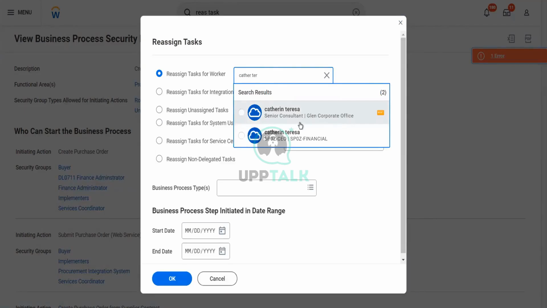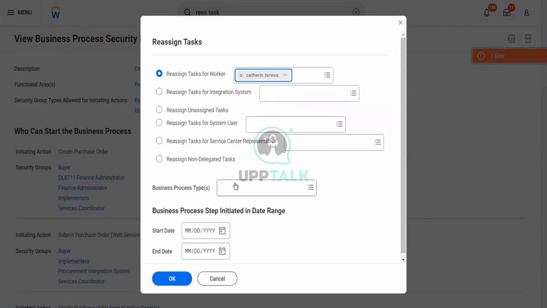Oops, there are two. Let's try to select the first one, the business process. What is happening?